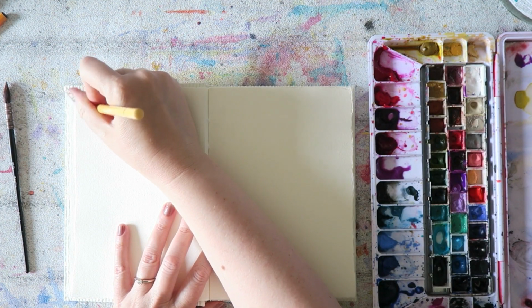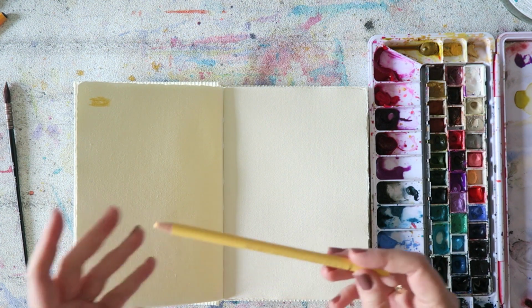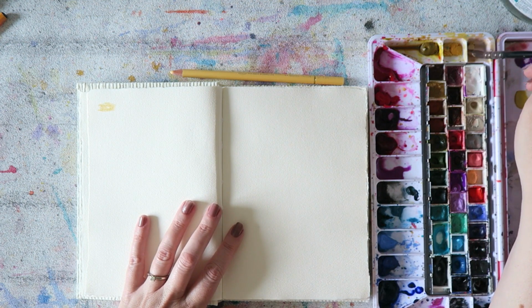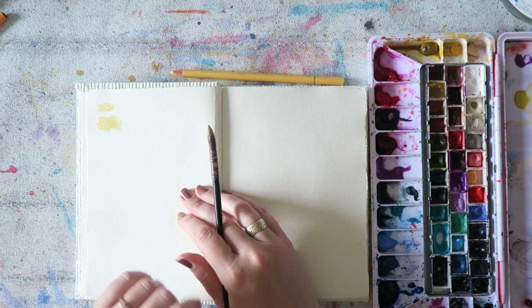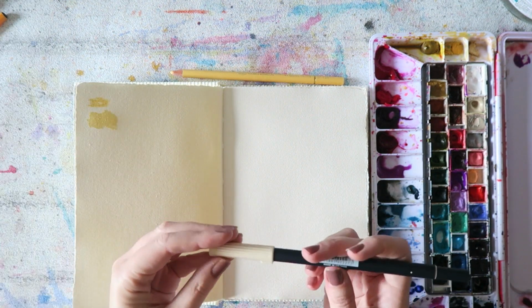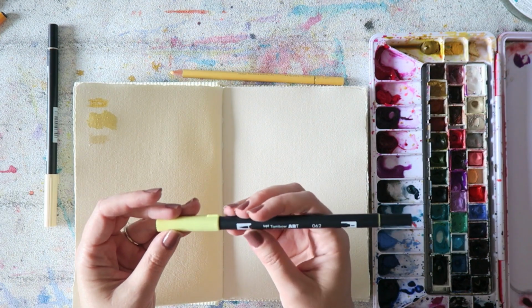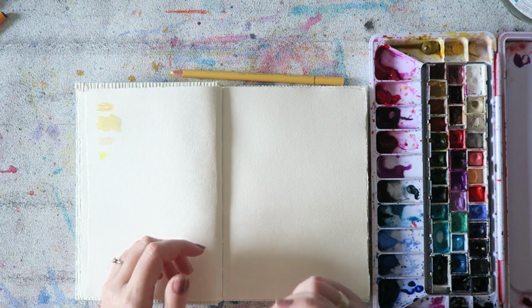And I think a fun place to start would be just to come up with a few supplies. So this pencil is Holbein's Naples yellow, and I don't need everything to be named Naples yellow. I just want that very soft color as my main. So this is the watercolor Naples yellow that I have in my palette. So I have the pencil, and what else do I have around me? I have this marker. It's 990. Oh, it's a bit muted. Let's see, this one is 062. No, that is too vibrant. So I think maybe I'll stick to this one.